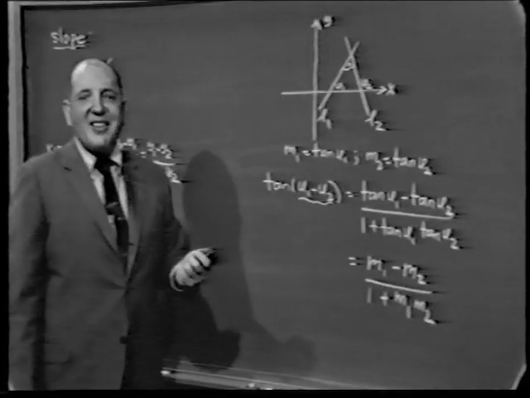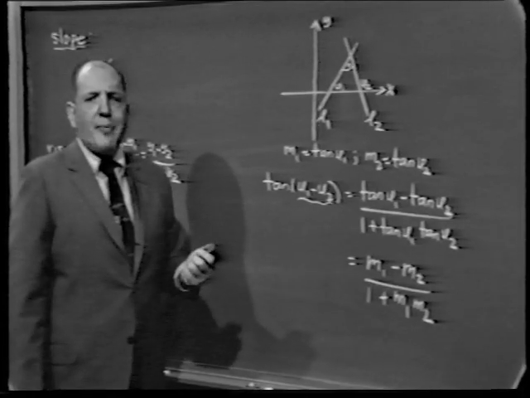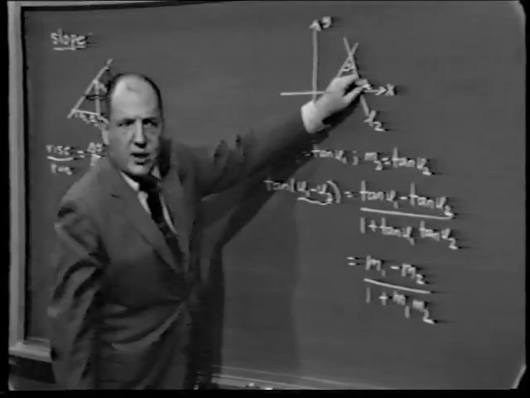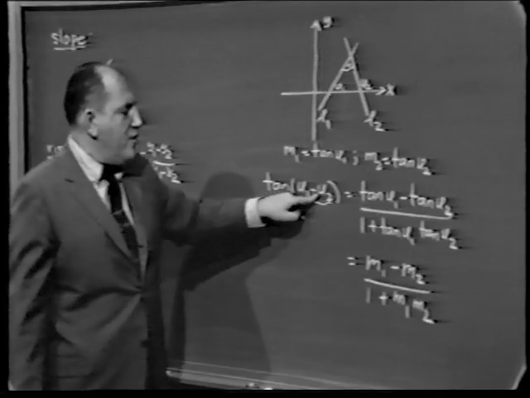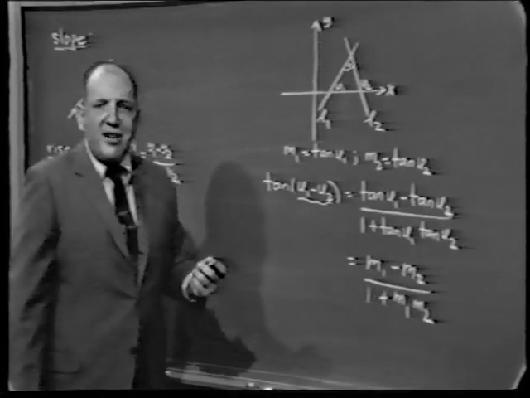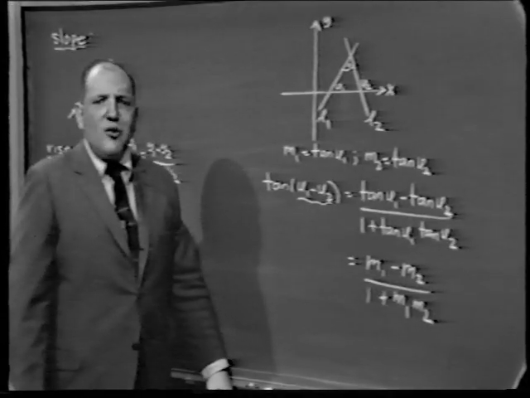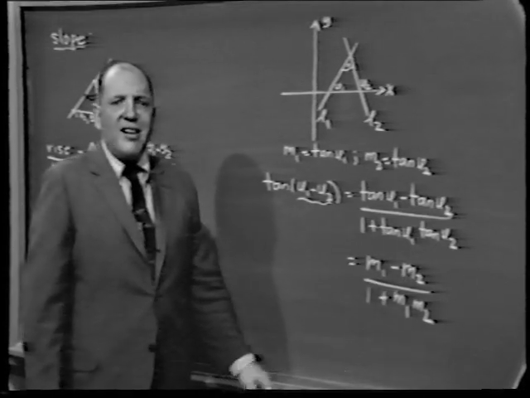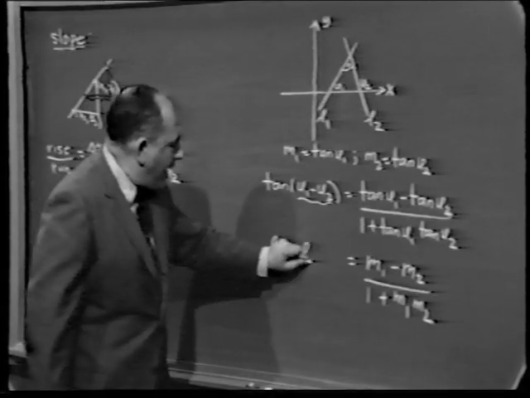Two very special interesting cases as extremes suggest themselves right away. One case is, what happens if the lines are parallel? If the lines are parallel, you see, phi1 equals phi2, in which case phi1 minus phi2 is 0, in which case the tangent of phi1 minus phi2 had better be 0. But the only way a fraction can be 0 is for the numerator to be 0, and that means that m1 must equal m2. In other words, in terms of slopes, we can study parallel lines just by equating their slopes.